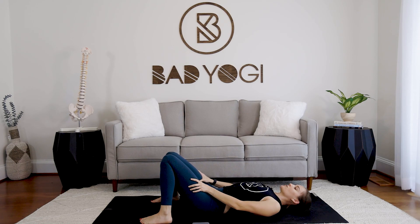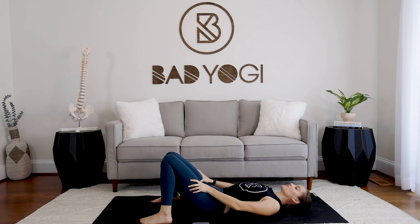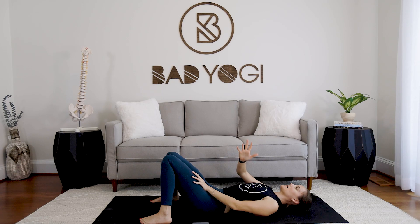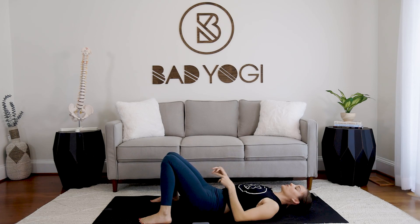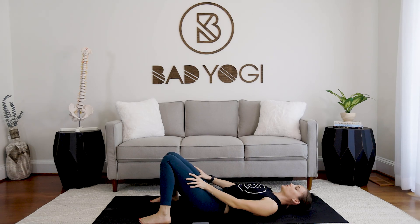Note that this should not feel like bearing down on the pelvic floor — you don't want to push the stomach down. Just gently draw the belly in for a stable base, then scoop the tailbone under so it's just very light pressure of the low back on the floor, then bring it back to neutral. This also gives you feedback to notice what neutral feels like versus scooping the tailbone under, which is helpful for everyday posture.